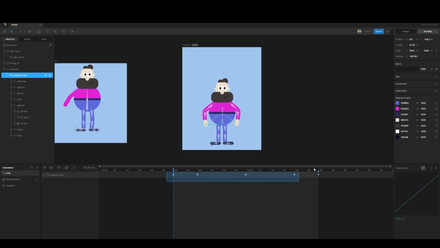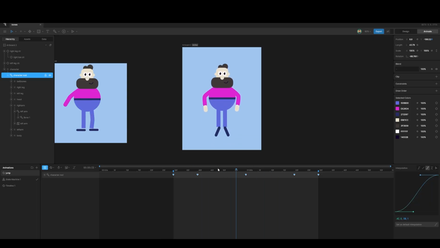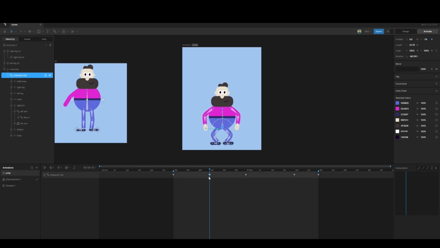So the first thing I'm going to do is select these and give them cubic interpolation. I'm actually going to bring this one forward a bit, and then space them out.